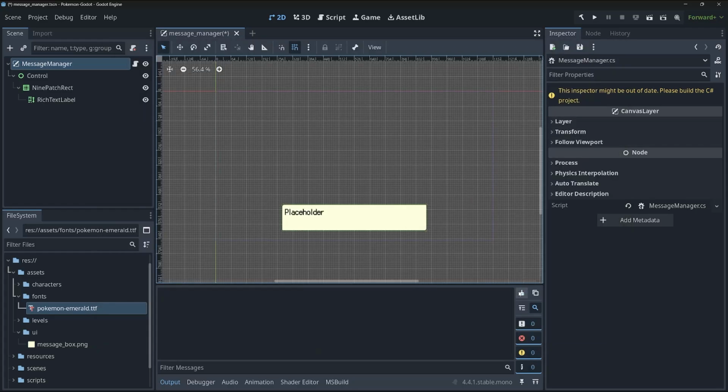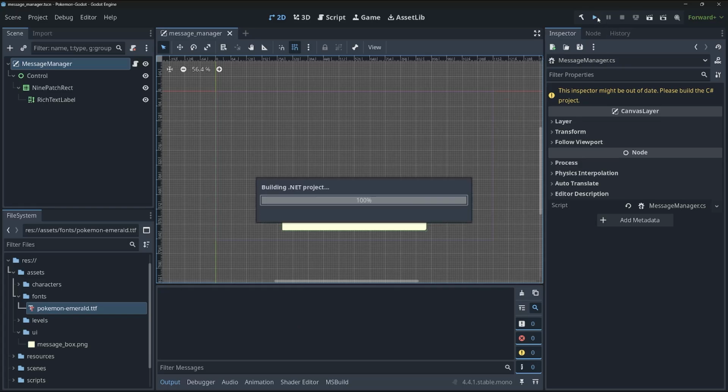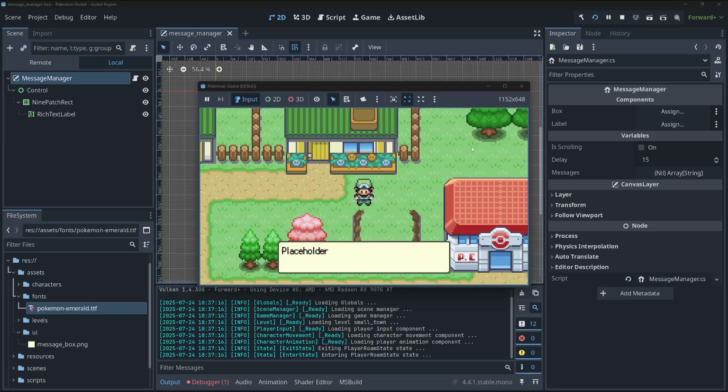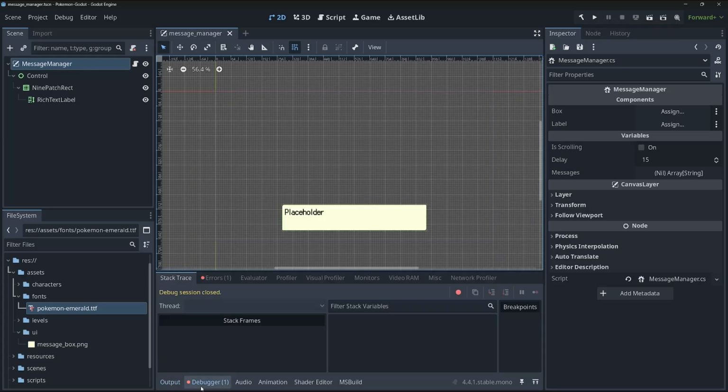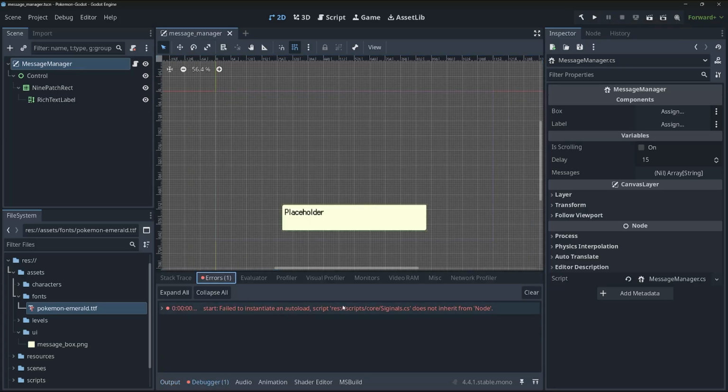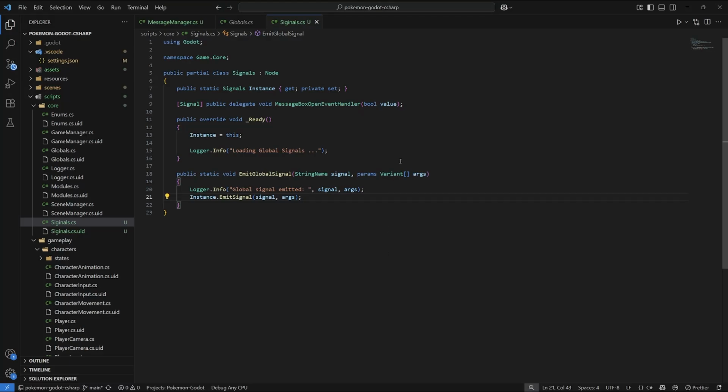Something you might get, I get these errors sometimes. Don't worry about that. Save it, and then just hit play on your game just to make sure everything's still good to go. I like to check once in a while. And you can see that there's a little issue: failed to auto load signals, does not inherit from Node. Let's go back to our class just to make sure. And it does. Maybe it's because I didn't import it properly and I didn't create it from the UI, but it does have a UID here. So we'll come back and fix that if we have to.